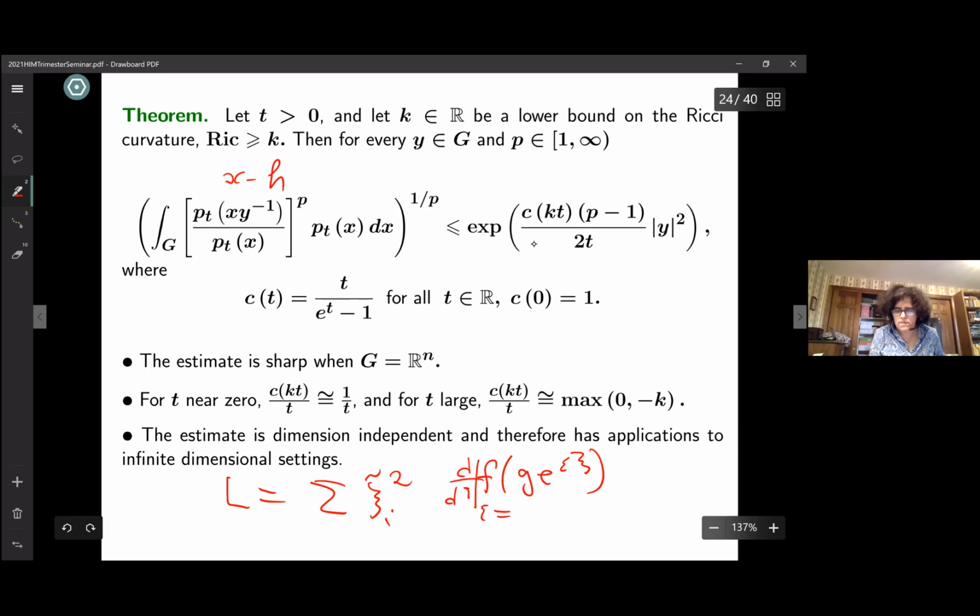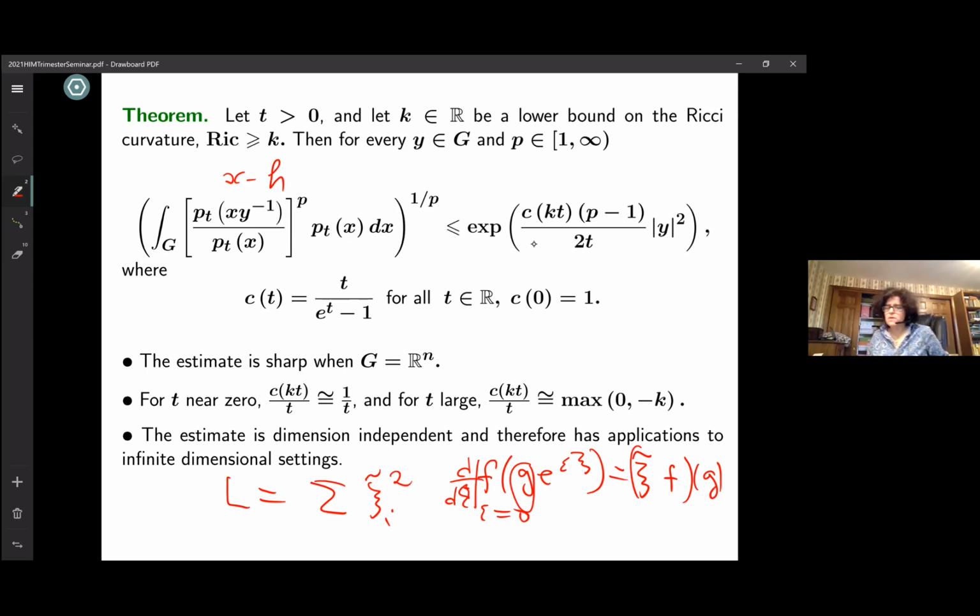So what you do, sorry, I don't know if you can see what I'm writing. It doesn't seem to be very legible. So you take a point in the group here, G, you move it along the exponential, so you can think of this as a matrix exponential. That gives you a directional derivative of a function at point G. You can do it twice, and this is your Laplacian. So in this case, you can write this Ricci curvature bound equivalently exactly the way I wrote this for the curvature dimension inequality. I just didn't want to write this, but the dimension is not going to be there. I don't know, did I answer your question?